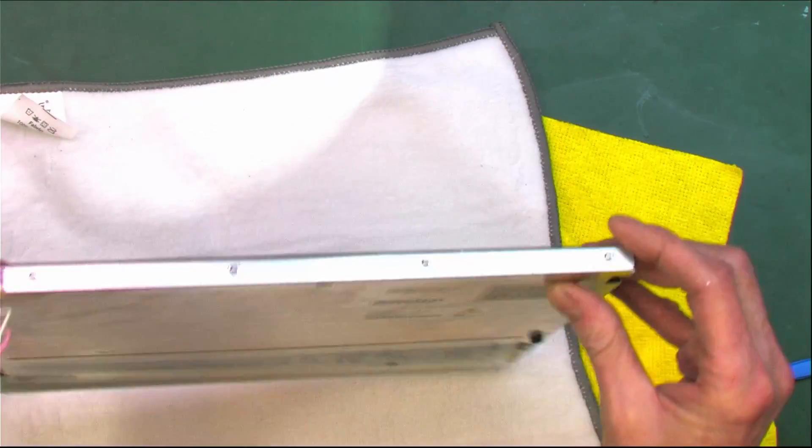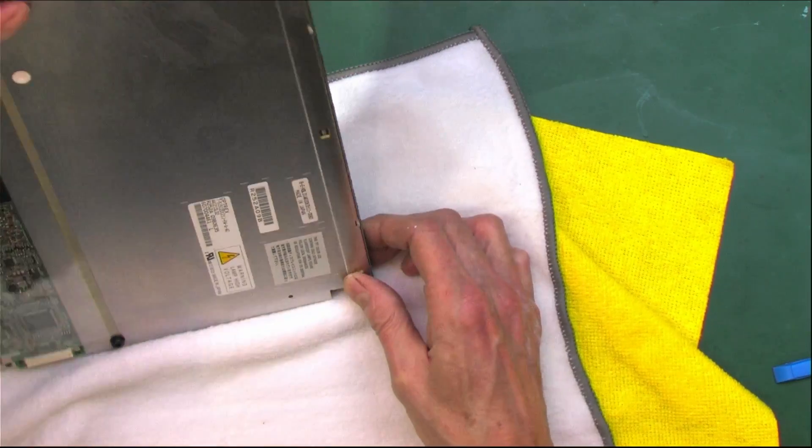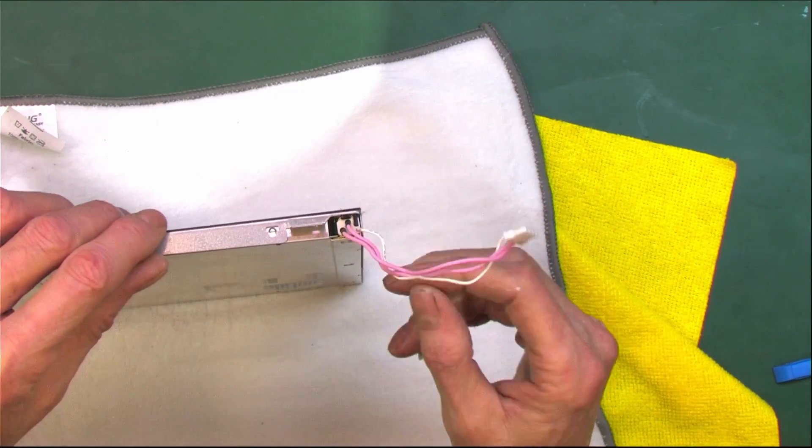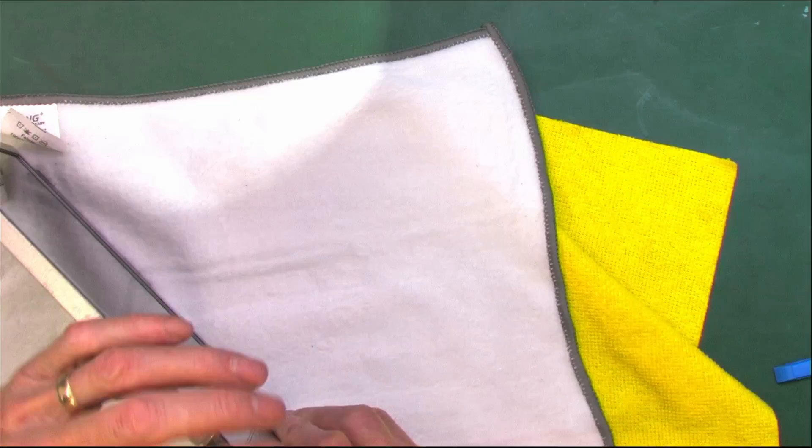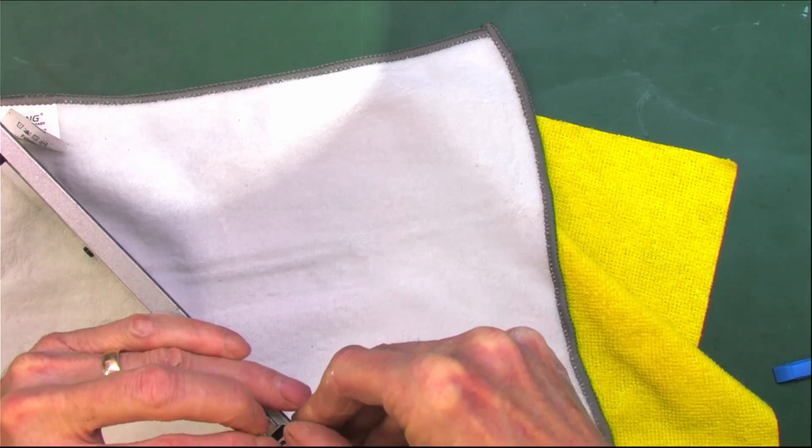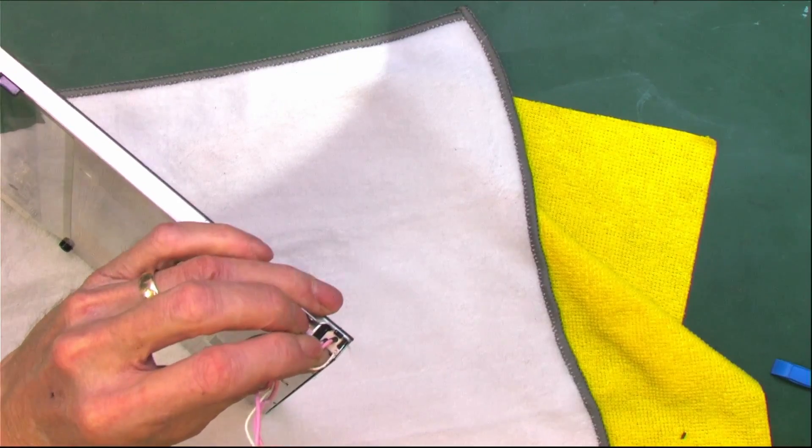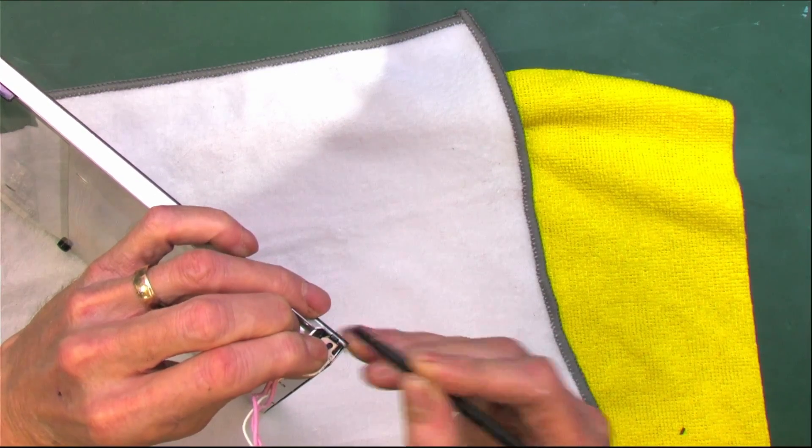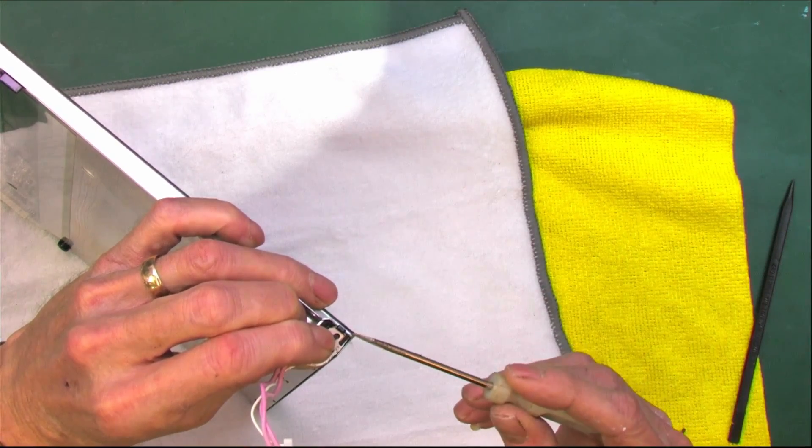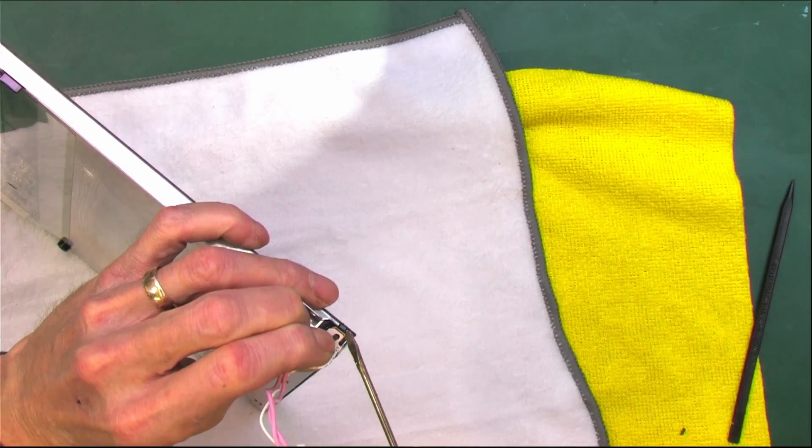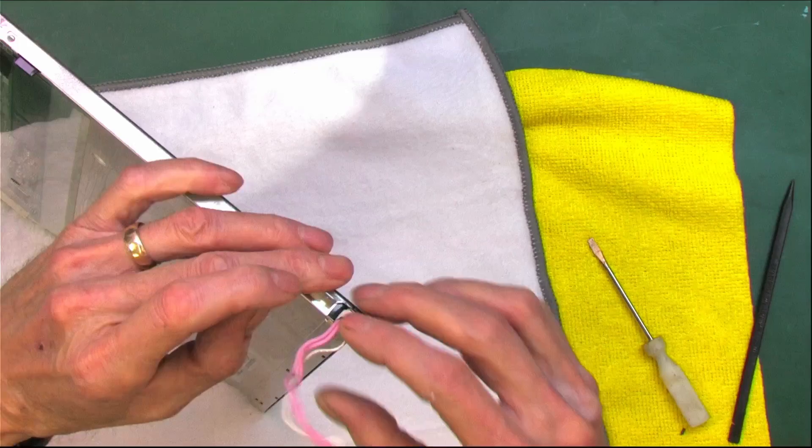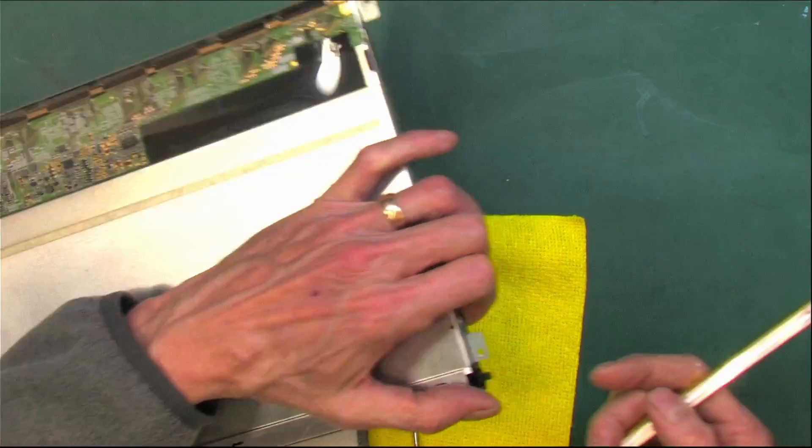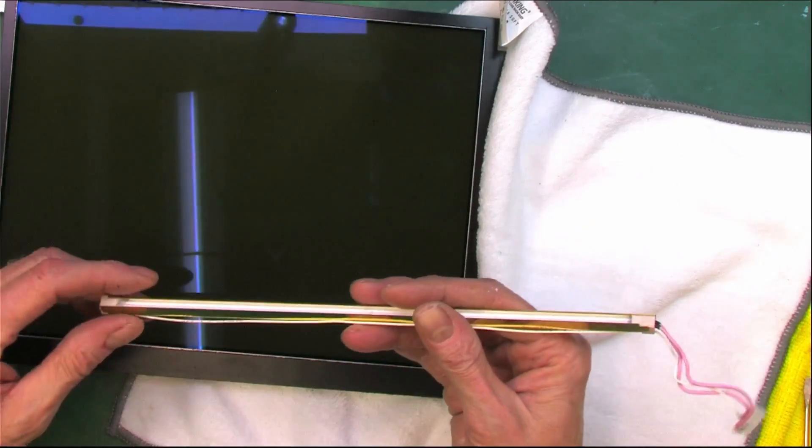But what I'm looking for right now is I want this CCFL tube so I can possibly find replacement CCFLs. Because since we're in here, I've seen a lot of these industrial displays like this. There's a little clip right here. Let's see if I can do it so you guys can see it. And if you pull that clip back without breaking it, it's a better way. Just need to clear that. And this whole CCFL bulb, this whole assembly, pulls right out.